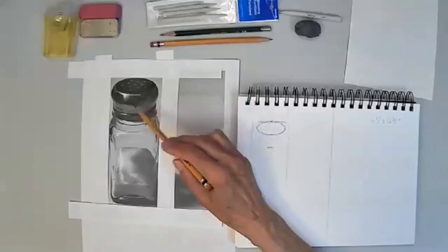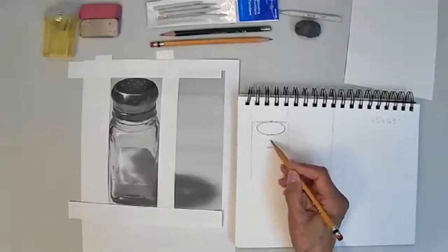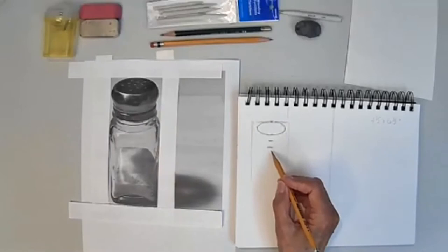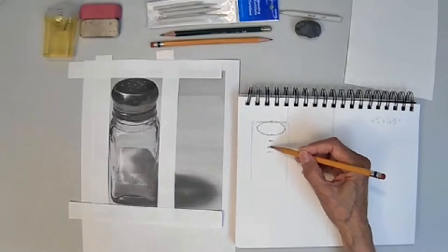And there's a halfway mark in between those two where we have another value. This is a darker value, this is a lighter value. So we're going to put a mark there about halfway in between those. And then you have one more little ring left at the bottom. And I would say it's almost the same size as this one. Maybe a little narrower. So we're gonna make another one. So now we have these three value spaces for the lid.